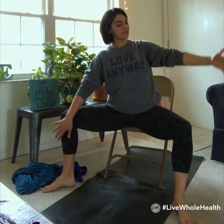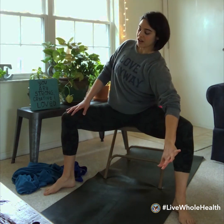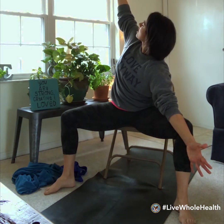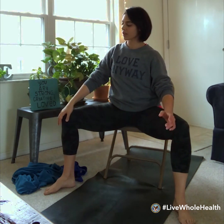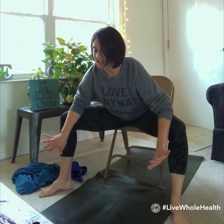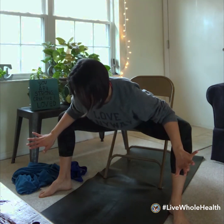Back to center again — take the left hand to the inside of the left knee, or bring the forearm to the inside, gently press back, and rotate the shoulders to the right. If you want to add a reach with the right arm, turn both palms forward and open into a little twist, opening into the hips. Then one more hip opener — press both hands into the knees and lift the chest forward, or take the forearms down and gently press the forearms back as you draw the heart forward. Then come on back.